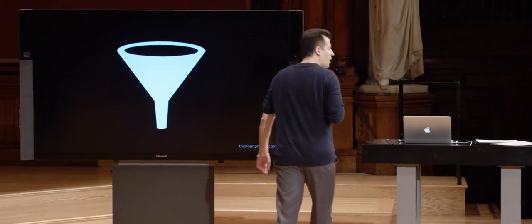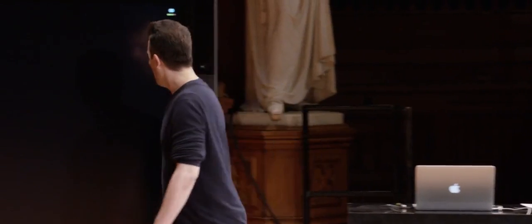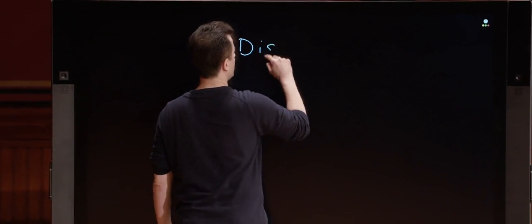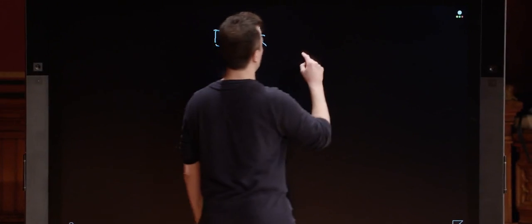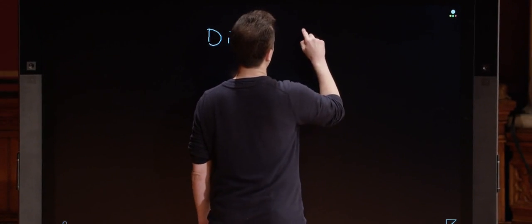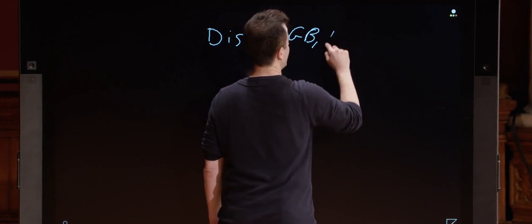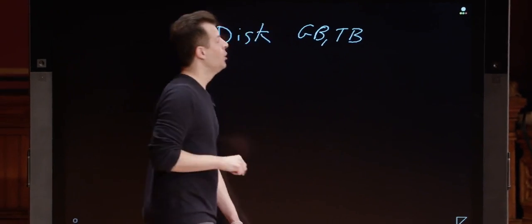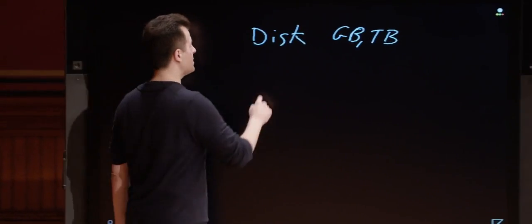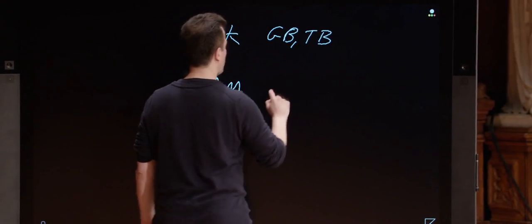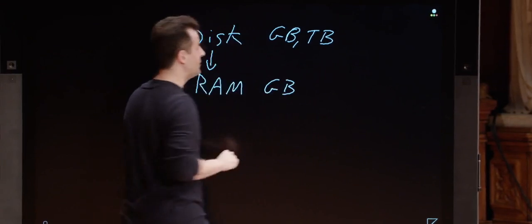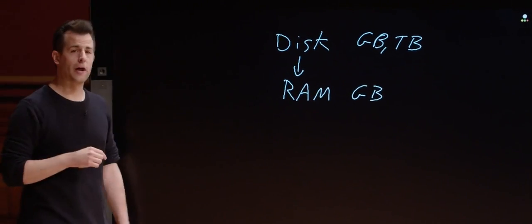It turns out that there's other types of memory that a computer has that you might even see mentioned on your computer screen. So if up here you have your disk, whether it's a hard disk drive or a solid state disk drive, you might have quite a bit of this. This might be in the order of gigabytes or terabytes, billions of bytes, or trillions of bytes. That gets fed into, ultimately, your computer's RAM, which probably exists on the order these days of gigabytes, but fewer gigabytes than your actual disk.